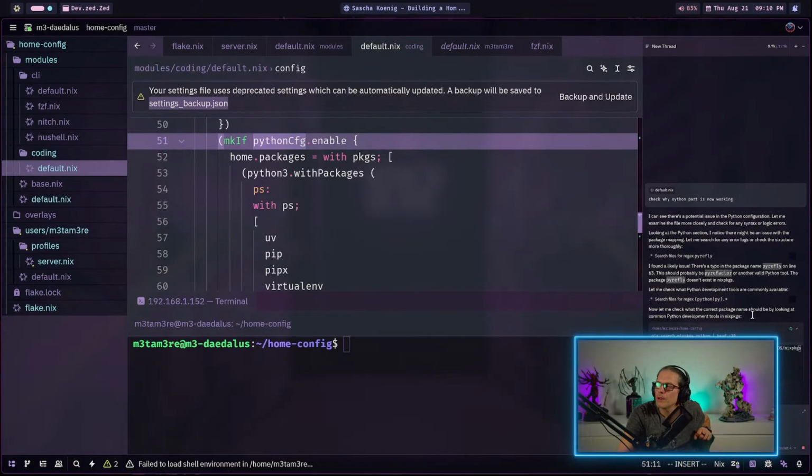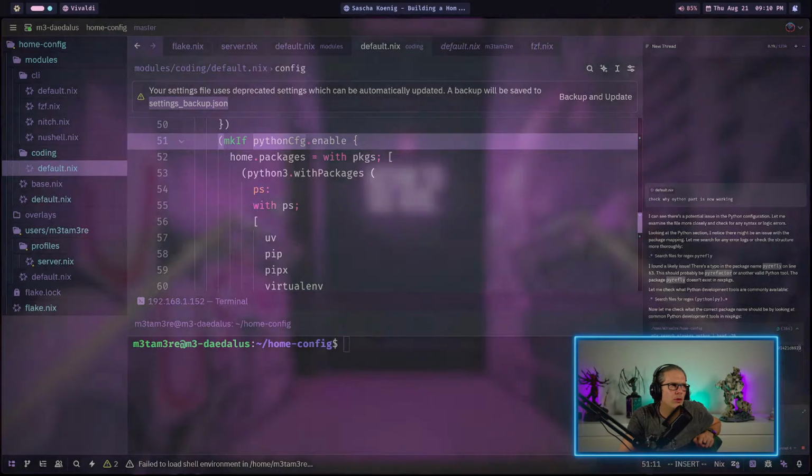Okay, that's kind of smart. The AI is searching the Nix packages index to see what's available for Python. But this up here is kind of wrong because Firefly is a very new LSP server. I think this is done by Facebook. I think Facebook released this one.